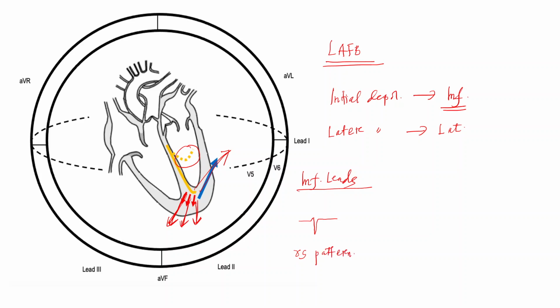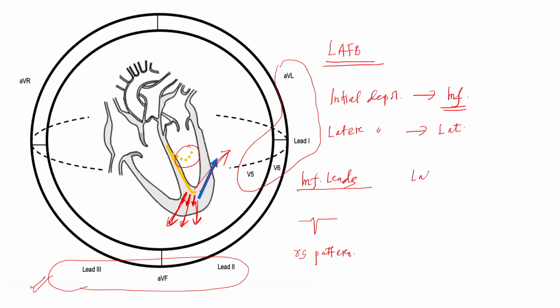Very easy to understand. Because the initial depolarization is happening towards the inferior side, but the magnitude is very small, in the inferior leads we will get a small positive wave, that is small r. Then the lateral depolarization, which is the predominant depolarization because of the left ventricular mass, is opposite for the inferior leads, so that will produce a big negative wave. So this pattern is known as rS pattern. Of course, the inferior leads you can see here: 2, 3 and aVF are the inferior leads. 1, aVL, V5 and V6 are the lateral leads.